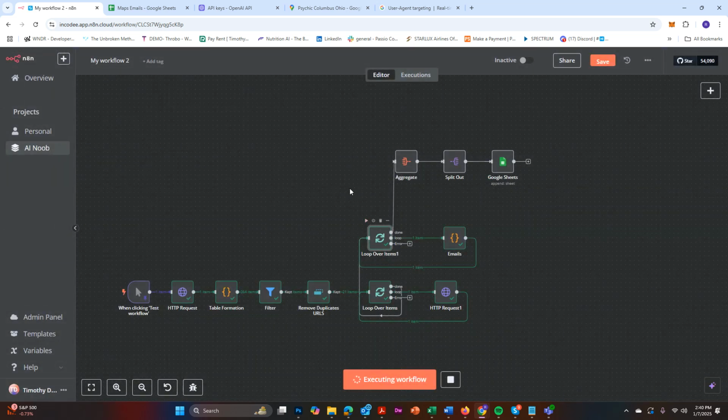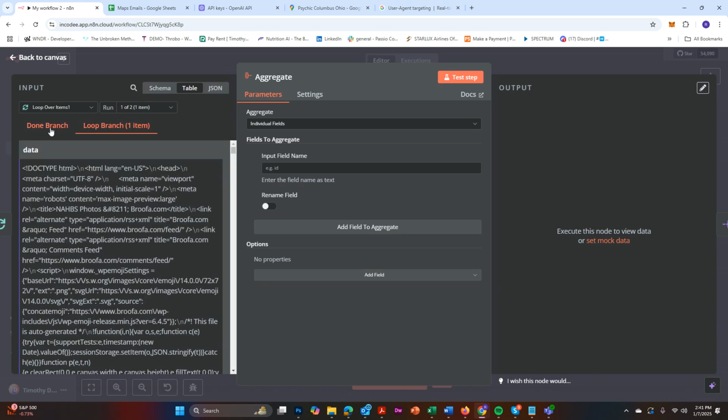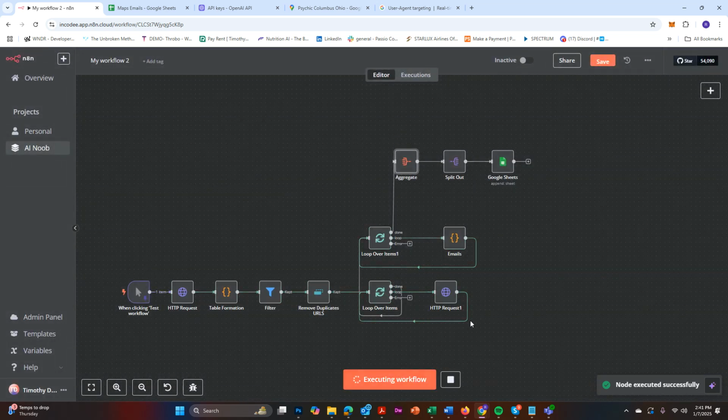So if I run this node, maybe that's all I need to do. Huh. That's interesting. Well, this is never going to work, but I think I have to put a thing in it, right? So let's just see what happens.